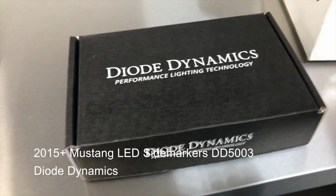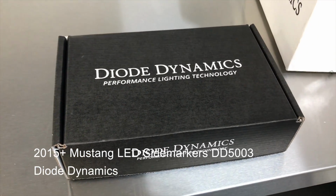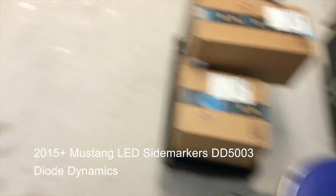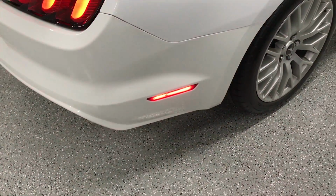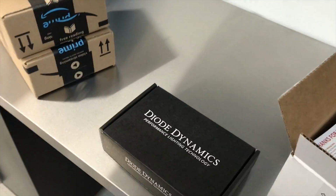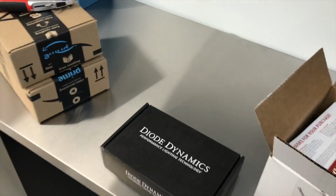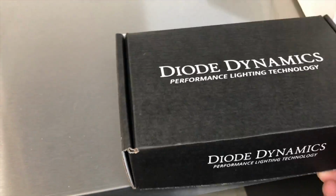So the first box that I opened was this Diode Dynamics kit. It's actually an RMA. This is the second time that I've had a failure on their kit, and I'll show you what that is. So if we go over here, you can see the LED has failed right there, and that's twice now that that's happened, and it's always the same side. So unfortunately, while Diode Dynamics is gracious enough to provide very easy RMAs, I just sent them a photo of the broken light. Unfortunately, I wish their products would hold up a little better.